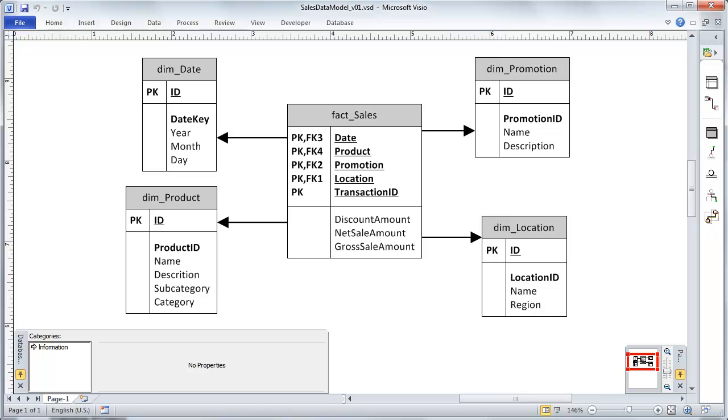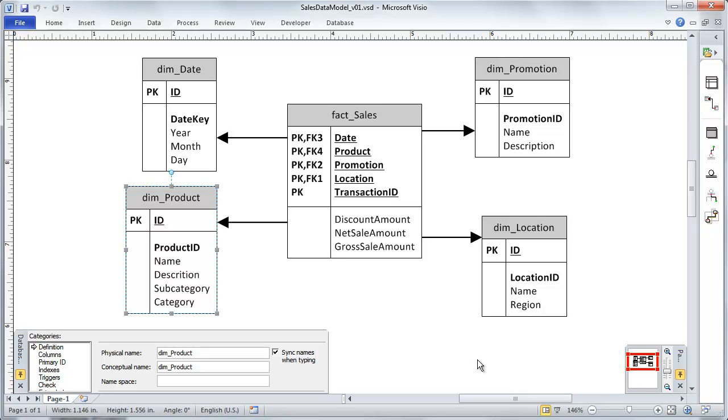actually creating these diagrams. Okay, so we generally want to create our dimensions before our fact table, because the fact table needs to look up the foreign keys, which are going to point to the surrogates in each dimension. So I'm just going to pick one of these dimensions. We'll focus on dim product first.